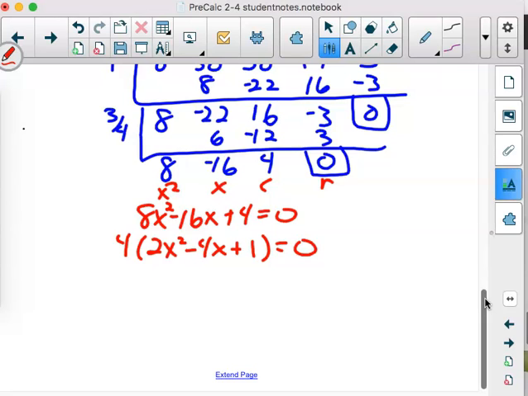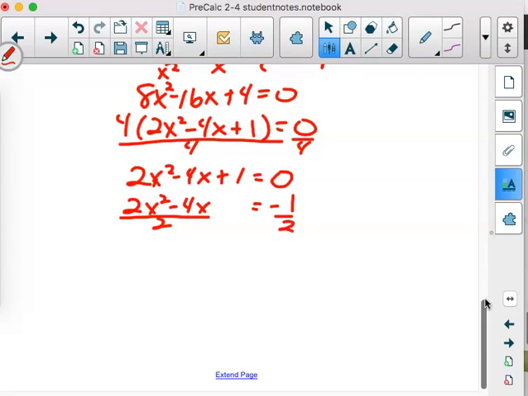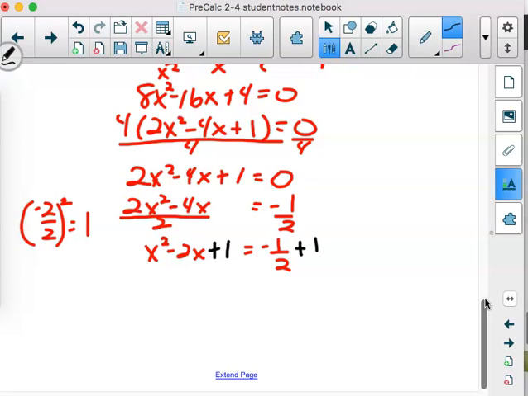So I can divide both sides by 4, since that's not going to affect my answer at all, or the number of answers. And then I need to complete the square. So I'm going to move the 1 over first, and then I have to divide both sides by 2. And that's because we know that we can only complete the square when there is a 1 in the A position. And our A position is a 2 right now. All right, we need a b over 2 squared, so negative 2 over 2 is negative 1. Squared is 1. Nice little number to work with.